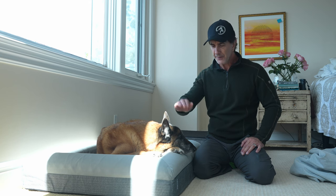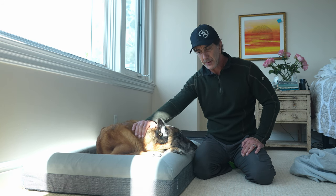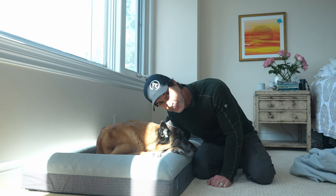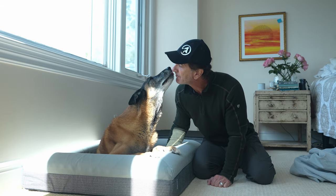These beds are super durable but they're super stylish — that's an important piece. Sometimes really durable beds are kind of ugly, but these beds are stylish and beautiful. They are the Barney bed, my choice for my dogs. I love my dogs more than anything, and I choose to let them sleep in a Barney bed. They spend a lot of time as they get older resting, and I want them to be comfortable — and the Barney bed makes them comfortable.